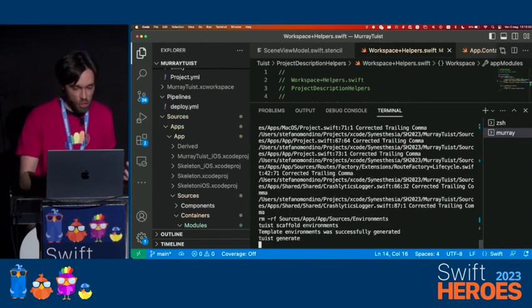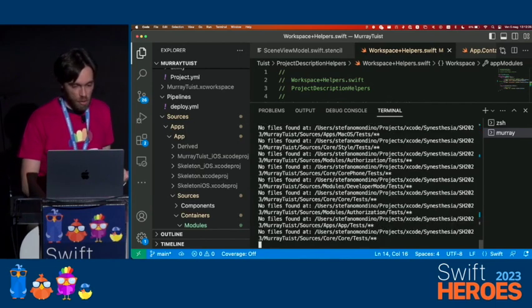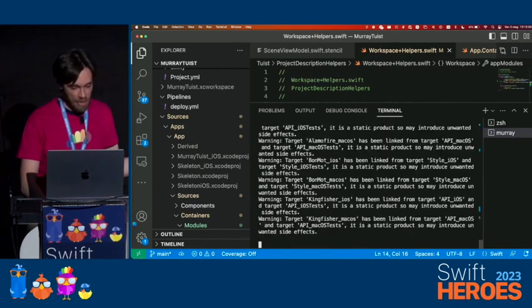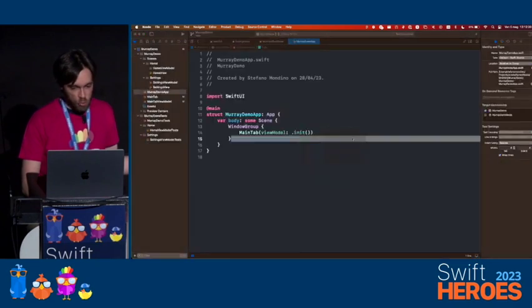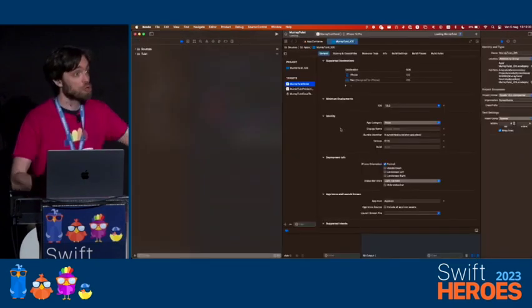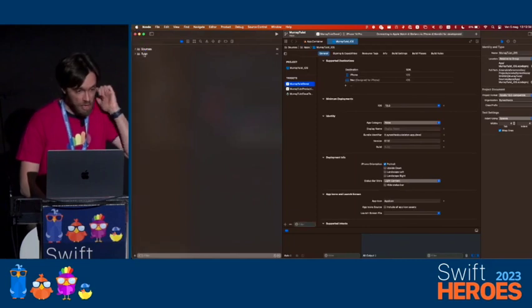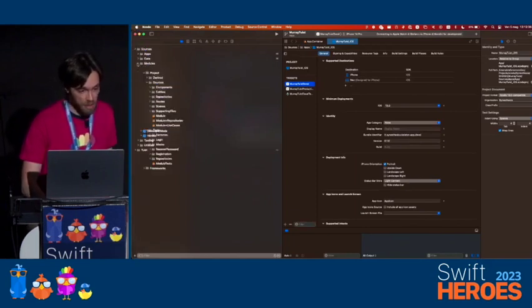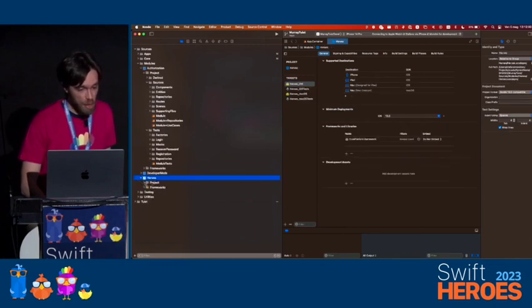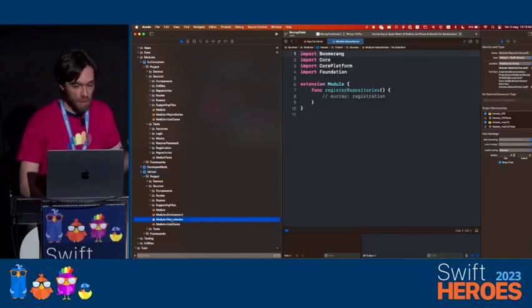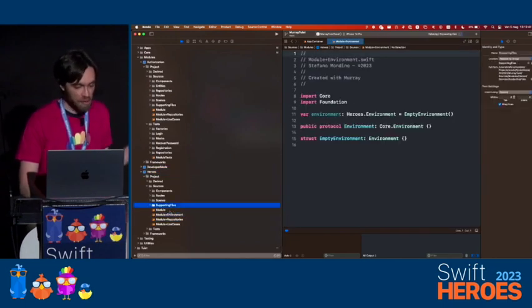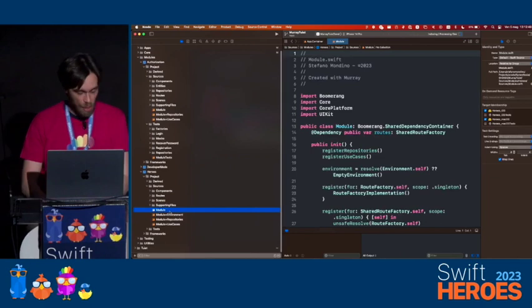So I have the correction, and I also have Tuist commands running in the background. I'm going to use the version on disk because my workspace was created from scratch. And if you open this thing, you will see that I have the Heroes framework in here, already precompiled with all I need, with all the registration and stuff I can come up with.